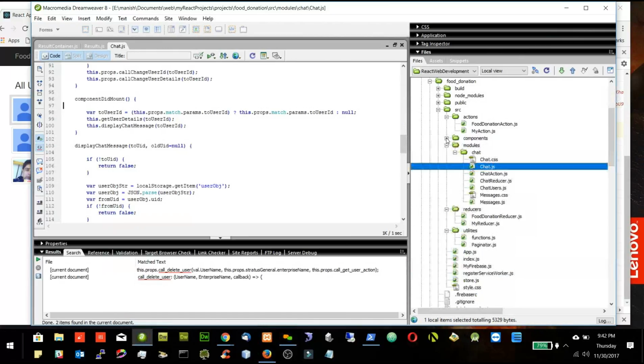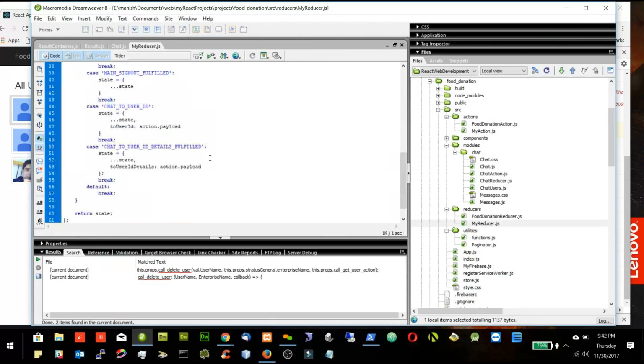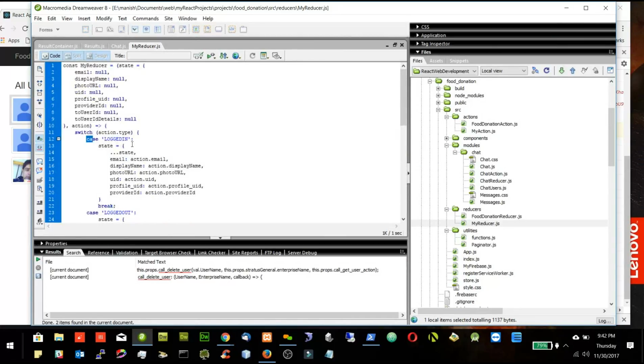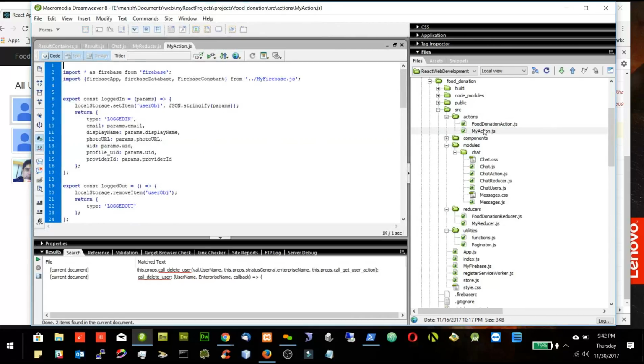I will go to my reducer. I'll go through all the case statements and I don't see anything. I'll go to my action, and in my action, I store the user object in the local storage.